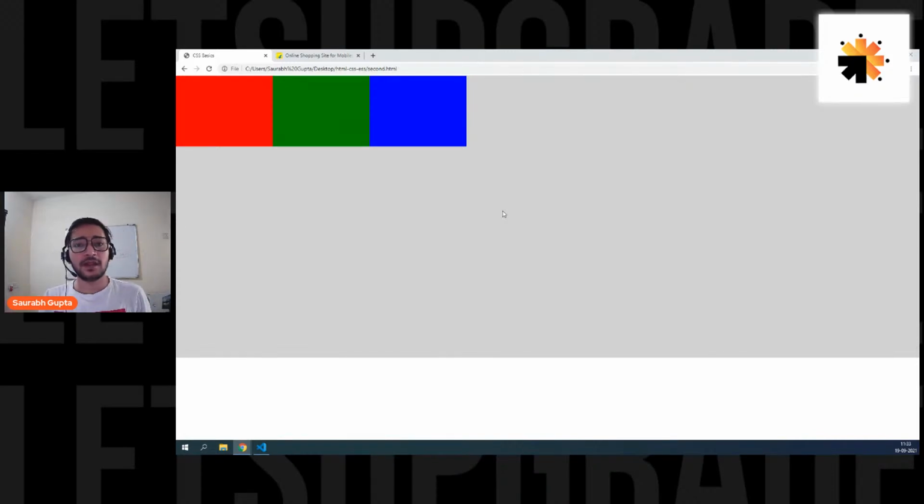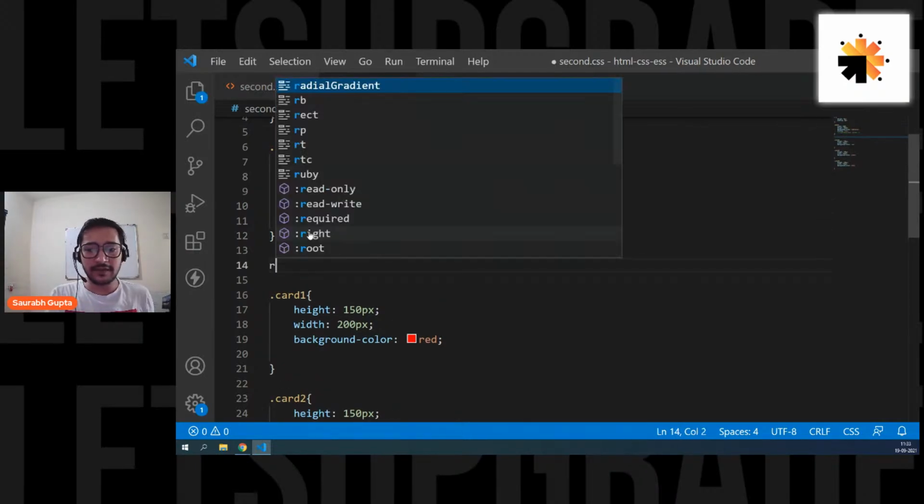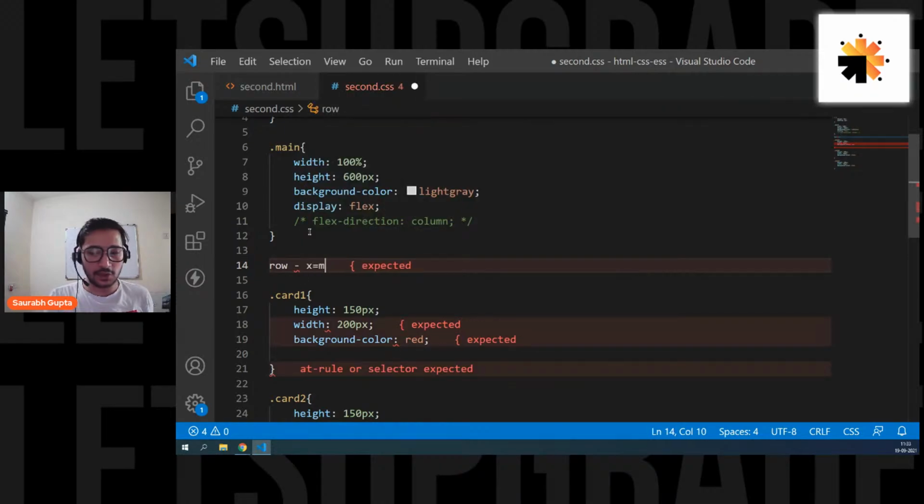Okay, now two most important properties where people get confused. Let's try to understand the two most important properties related to flexboxing that people don't understand. Okay, so let's talk about that. Now, before going to those properties, I want to talk about two things. Remember, guys, you're either working with rows or you're working with columns. So it's like x-axis and y-axis, right? Row is your x-axis and column is your y-axis. So now remember, when flex direction is row, x is your main axis and y is your cross axis. Remember, when direction is row, x is your main and y is your cross.